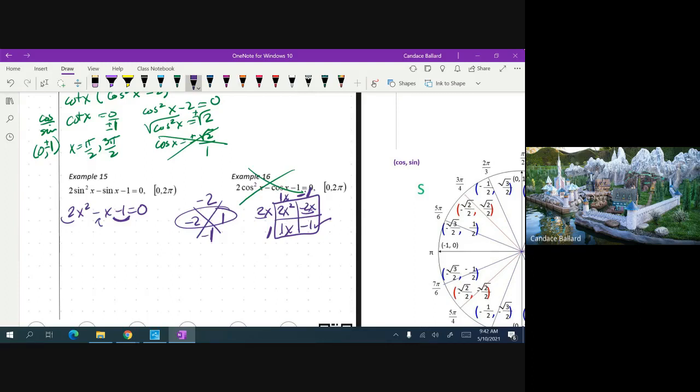All right, so when I factor this one with the x's, I get x minus 1 times 2x plus 1 equals 0. That wasn't what they wanted us to do. They wanted us to put sines in there. So instead of x, I'm going to plop sine in there. So I've got sine x minus 1 times 2 sine x plus 1 equals 0. But hopefully you can see how you can take it a step back and just use algebra, use my x's in there, figure out the factoring, and then plop the trig back in that I need to do.